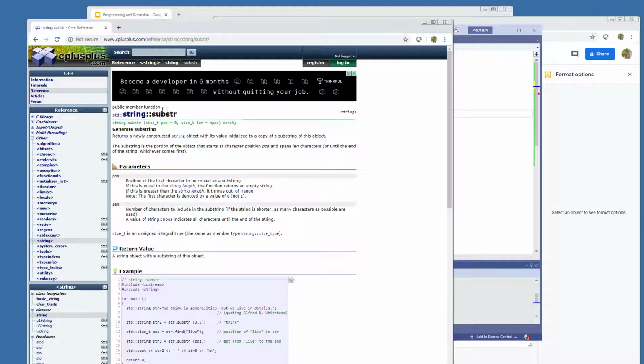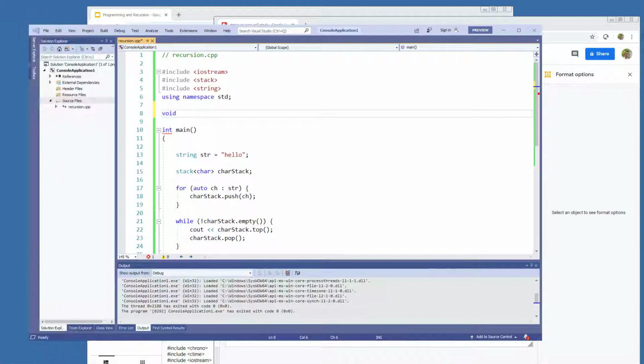And so in C++, this substring function allows you to specify a starting position and a length or a count of the number of characters. So if you put in a 2 and a 3, then it would start at position 0, 1, 2. So it would start at the third character and try to extract out from the third character 3 more characters, or until the end of the string is reached. And so this is a common function that's available in a lot of different programming environments to do a substring.